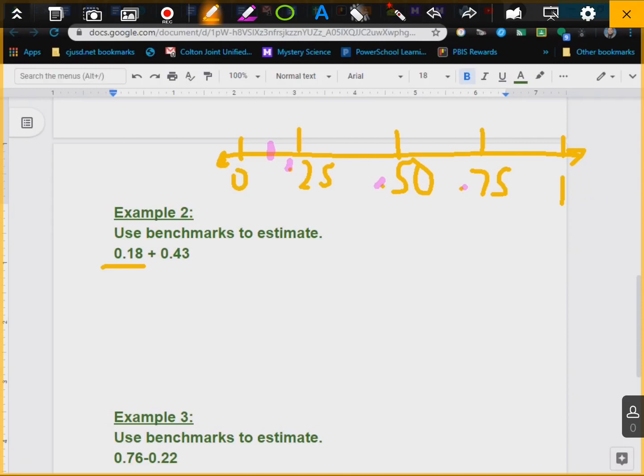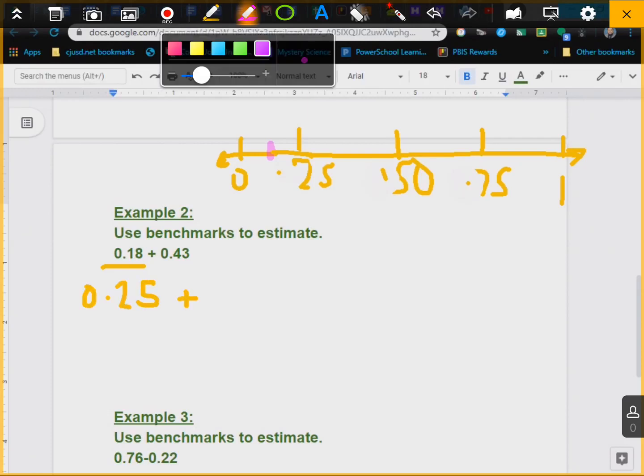All right. So let's just pretend we don't have decimals here. Okay. I'm going to remark it though, because we actually do have decimals. If we just took this as 25, 50, 75, 100, then 0.18 would be 18. Well, 18 is a lot closer to 25 than 0. So I'm going to round 18 to 0.25.